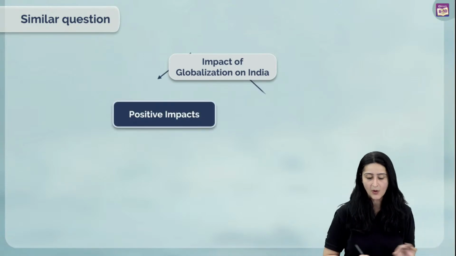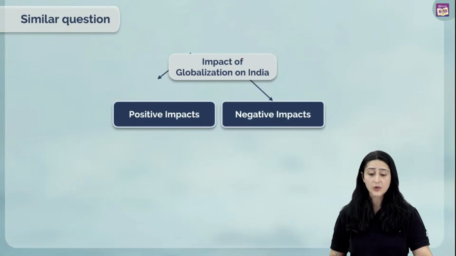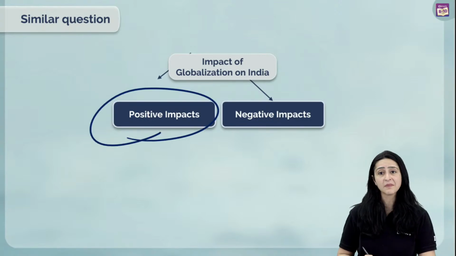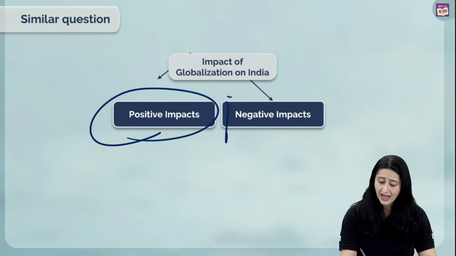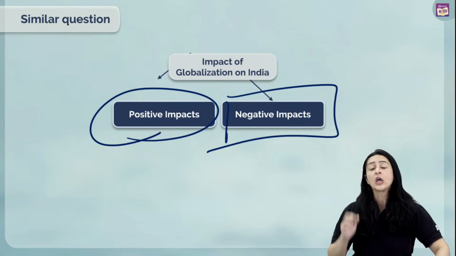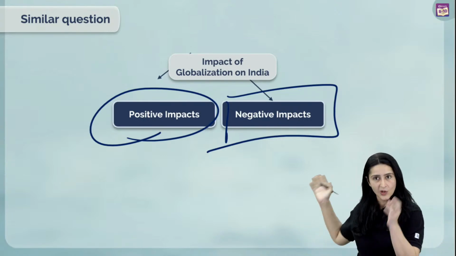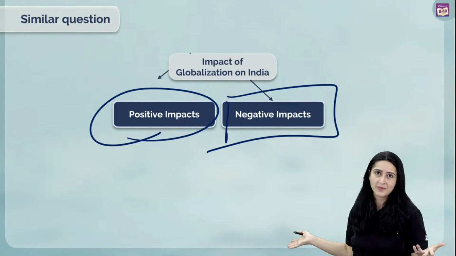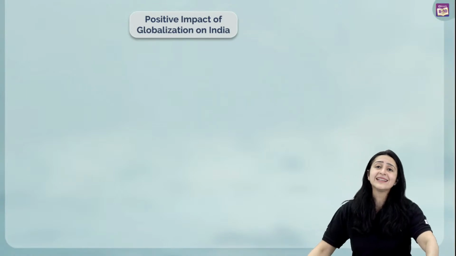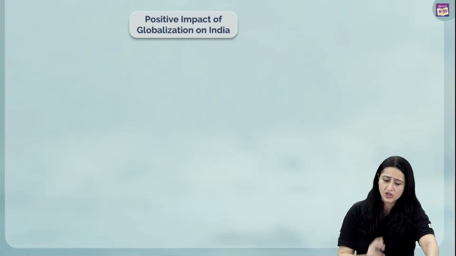These impacts could be positive or negative. You could get a question to ask you just about the positive impacts. You could get a question to be asked only about the negative impact. You could get a question to ask about the impacts in general, which is why you would have such a long answer as we saw in the CBSE sample paper. Right? Let's talk about the positive impacts in case we get a question just on the positive impacts.